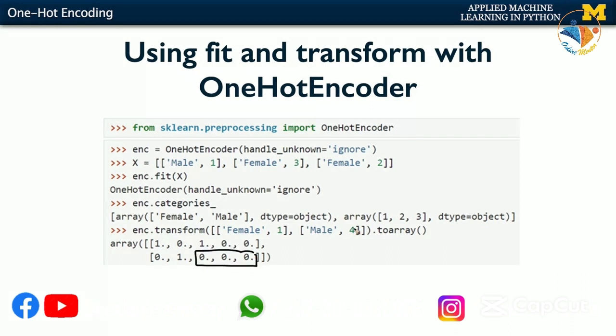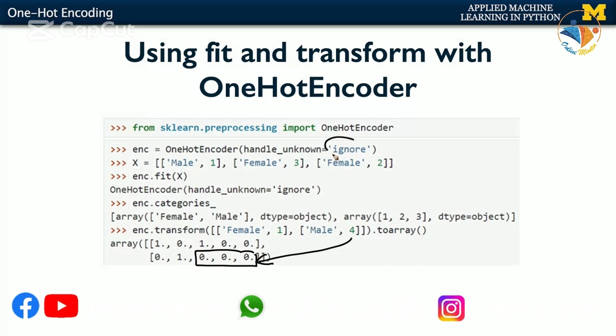So it converted the number 4 to a one-hot encoding vector that actually didn't have a 1, so it was all zeros. And that's what happens if you see a class in your test set, for example, that was never seen during training. Using the handle unknown option of ignore, it will create the one-hot encoding vector that's all zeros.